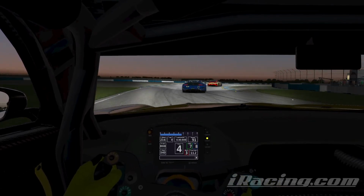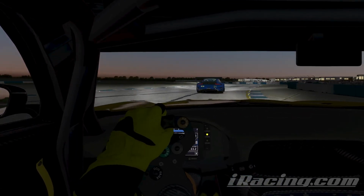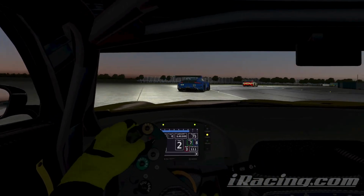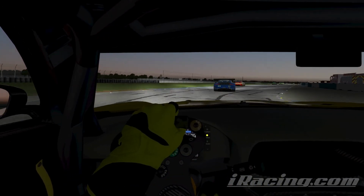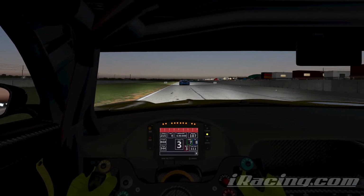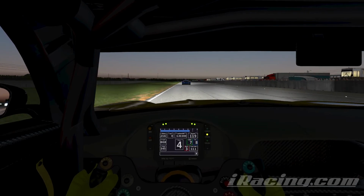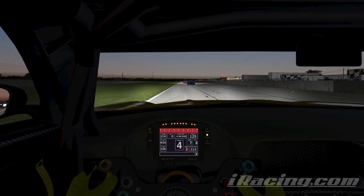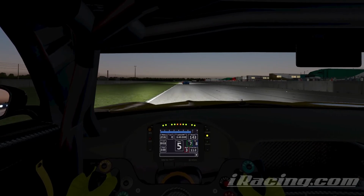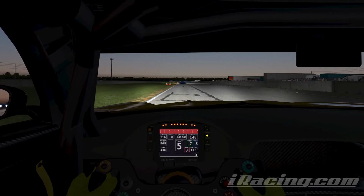Braking kind of gently in here. This is an easy spot for people to spin out. Usually see one or two people spin in that section right there. This is the tough turn leading on to that back straightaway. Try to use all the road, all the curb. It's easy to go a little too far. But you really want to get a good exit, and you want to get a good draft on this very long straightaway.